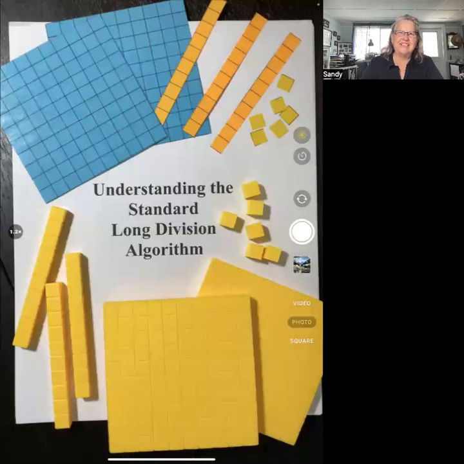I'm Dr. Sandy Atkins, Sandy, and in this video, we're going to look at the long division algorithm. Now, notice the key word, understanding it. Many of us, when we learn the long division algorithm, learned it as a set of procedures. If we've taught it to children, sometimes we use memory devices to help them remember the steps for the algorithm. But there's more to it than that, and we really want your child to understand what is going on, not just try to recall steps in it.